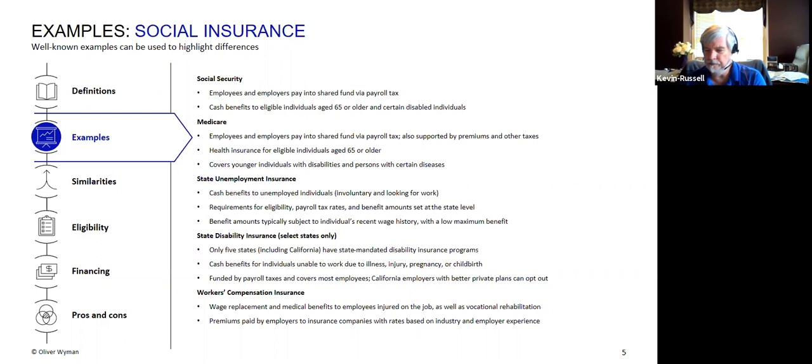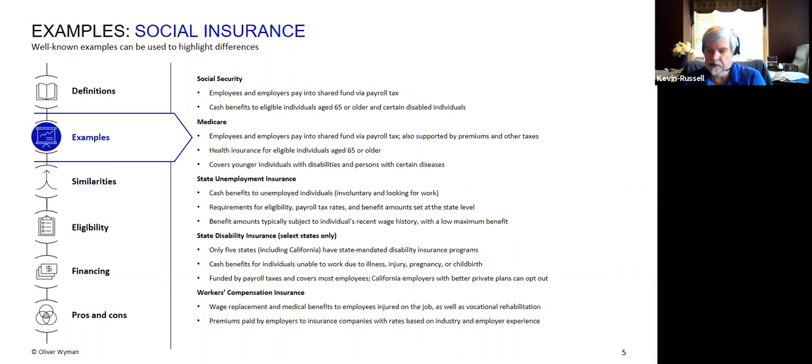In California, the unemployment tax is paid by the employer. It can be up to 6.2%, but it applies only to the first $7,000 of wages. And there's an additional 0.1% tax for employment training. Okay. The fourth example is state disability insurance programs.